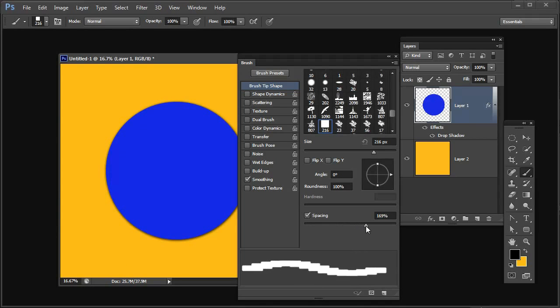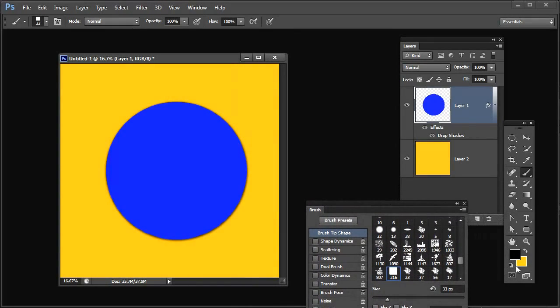So I'm going to adjust its spacing so it looks a little bit more like stitches, and I can make them close together or far apart. I can also change the size of them because they're pretty large right now, but I could make them considerably smaller if I want to. Now I can adjust shape dynamics as well, and we'll just see right now how this brush is going to paint and see if we need to make some changes to it.